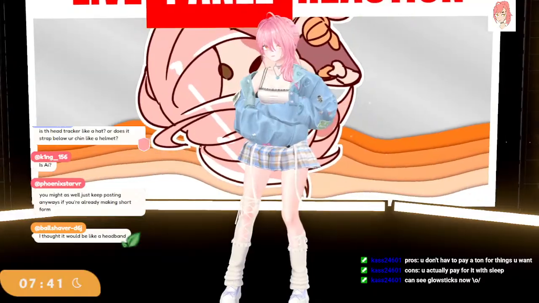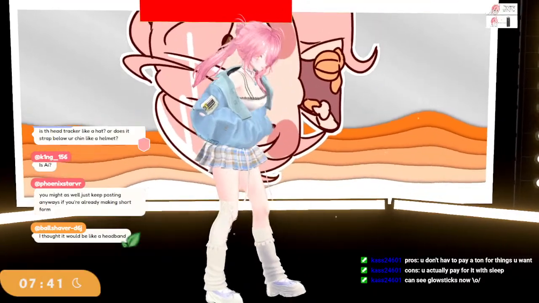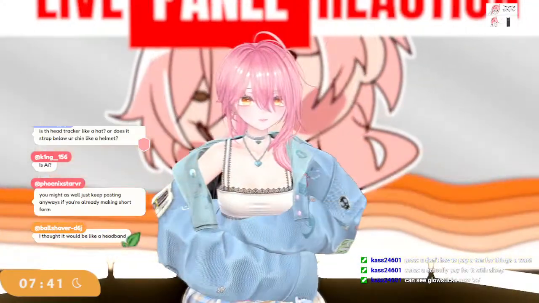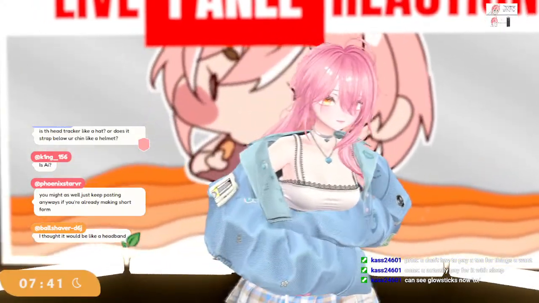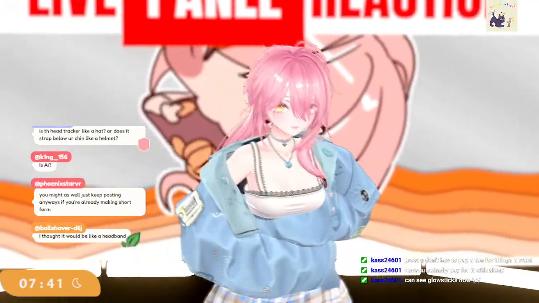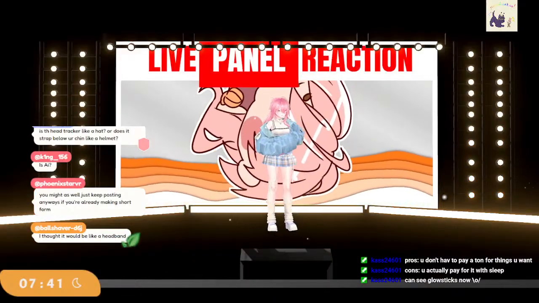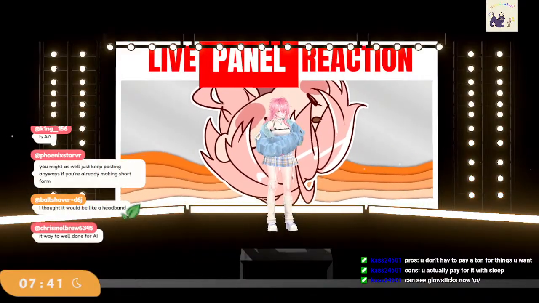Because AI uses motion blur a lot, because people perceive motion blur as higher quality, which honestly it does kind of look better. You might as well just keep posting anyways if you're already making short form.